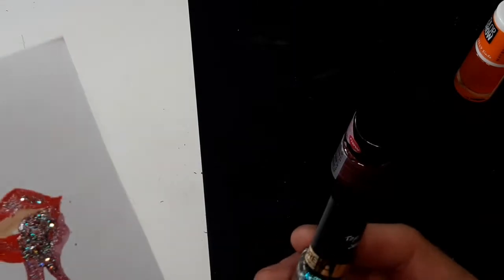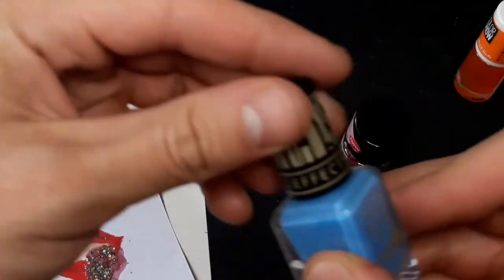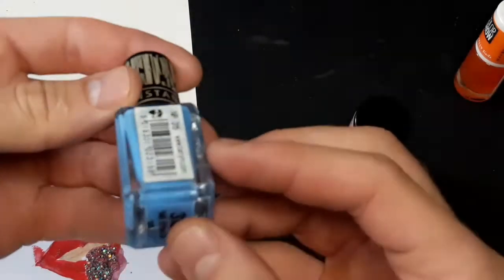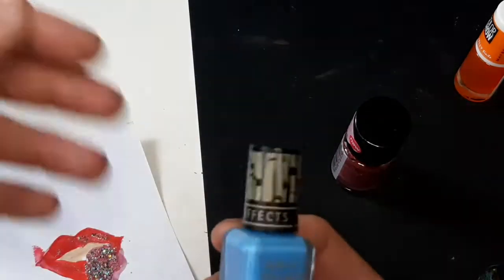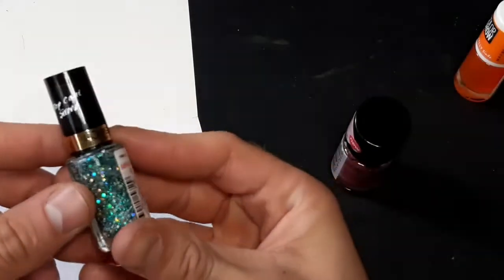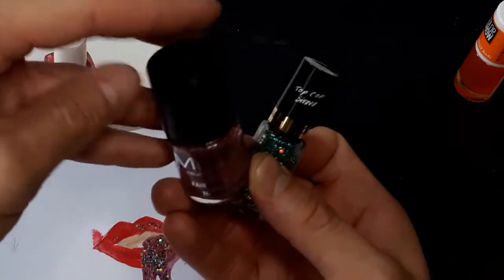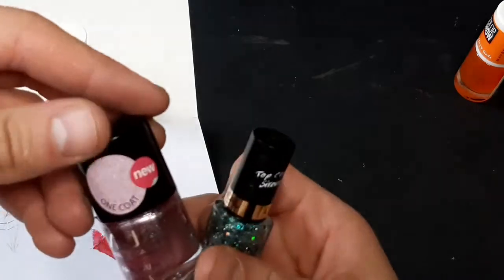Those colors, I mean, I like L'Oreal Paris more than this one, Instant Nail Effects. I have no idea about this brand, but obviously that one was a bad choice. I like this one, of course. This one was good, mixed with the pink one. Yeah, that's kind of pink, or I don't know, purple.